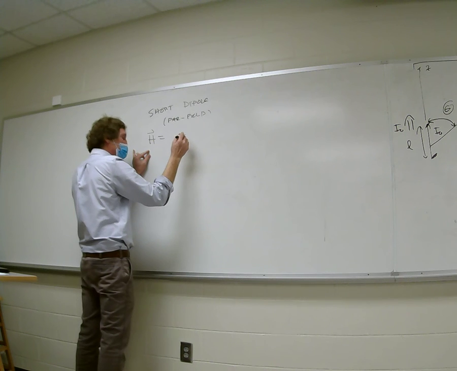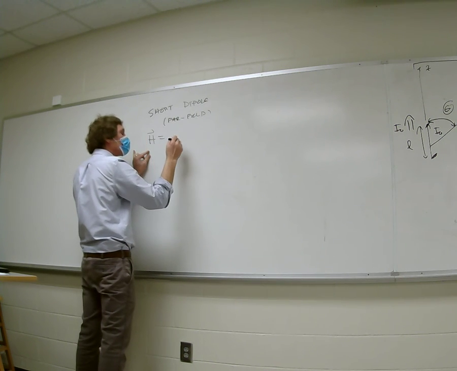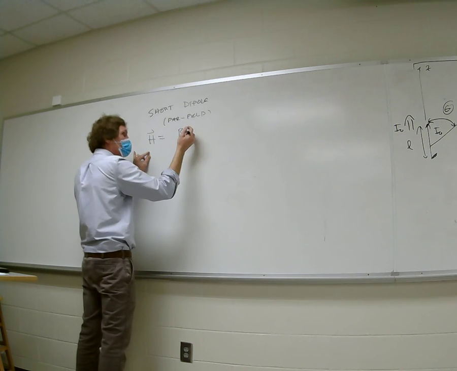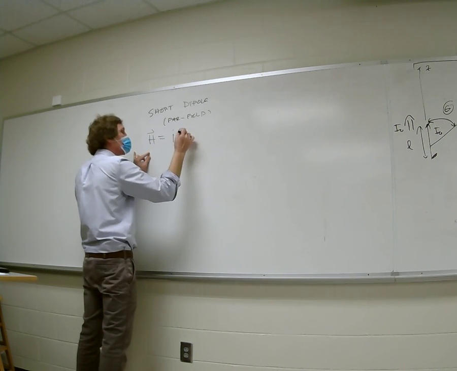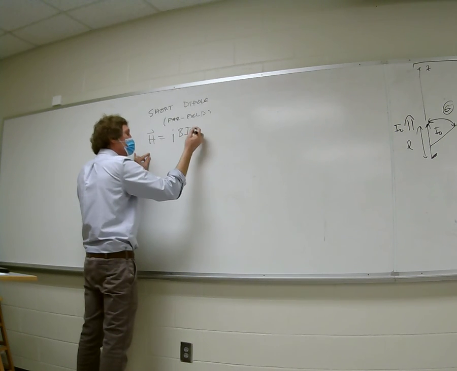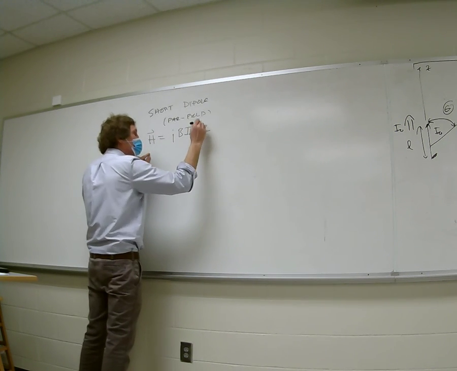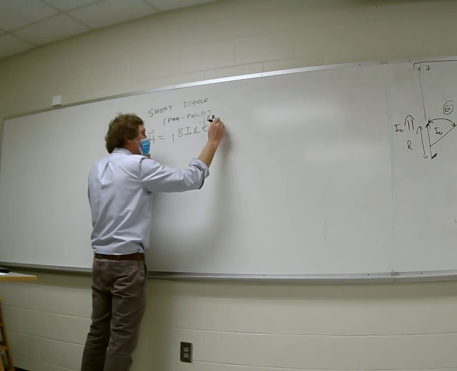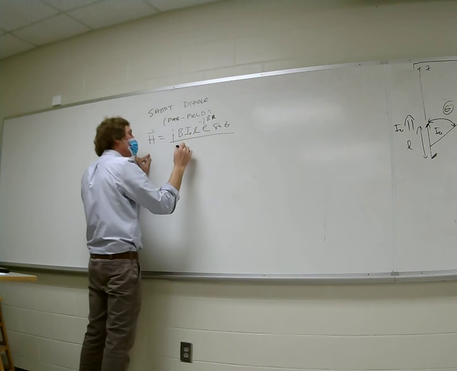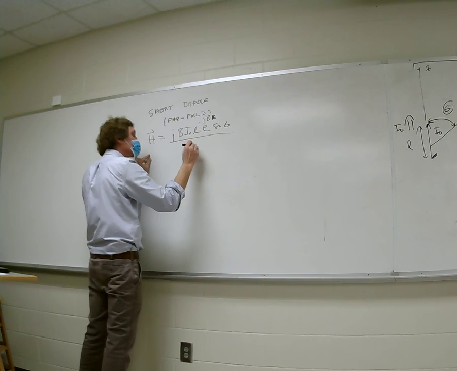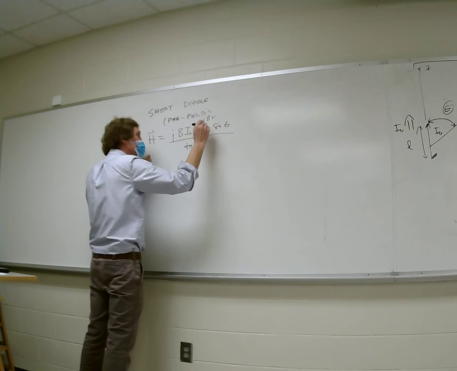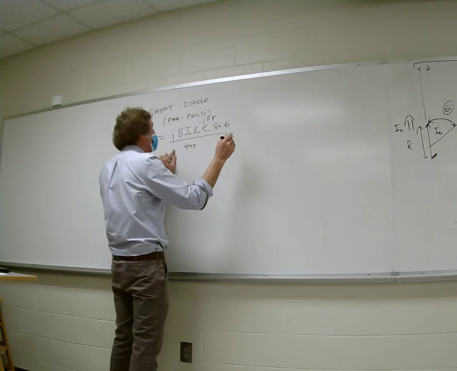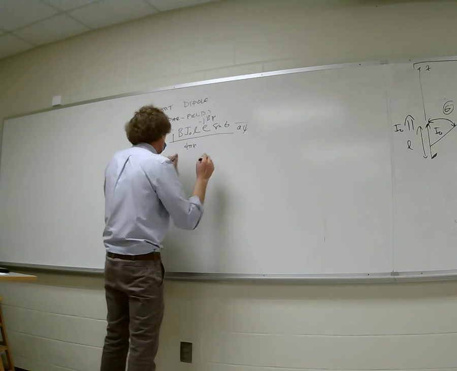We get H itself, it'll be equal to, it's actually going to have a j in it: j beta I naught L, the length, e to the minus j beta r, times the sine of theta over 4 pi r. Let me put small r here because he has it in his book. I don't use that much because it looks like a V to me sometimes. And this would be in the A phi direction.